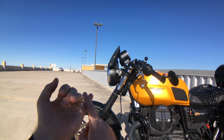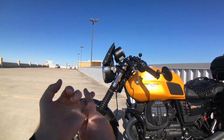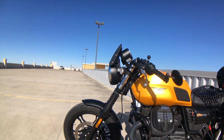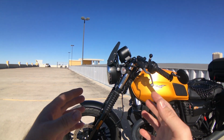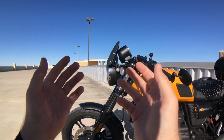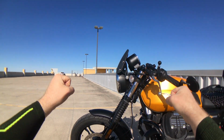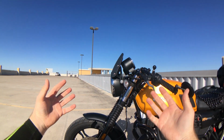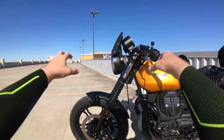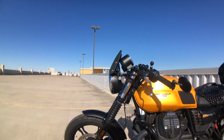Because A, you have to go places, and it's always a long distance, and mostly you go there on the highway, and B, it's always windy. And so a naked bike at times can be a chore, particularly with this Moto Guzzi, because in its stock configuration, you sit on it extremely upright. And so when you are on the highway going 75 miles an hour, you are getting beat up with massive wind blast onto your torso and onto your helmet, and you're effectively just hanging on for dear life on these bars, and it's very uncomfortable and very tiring very quickly.